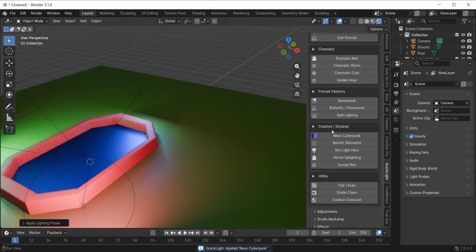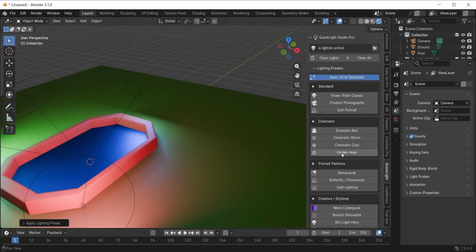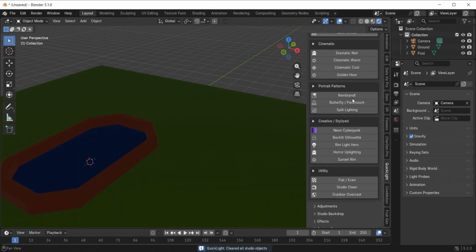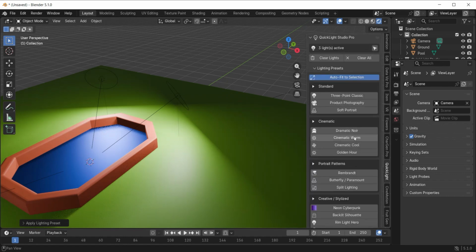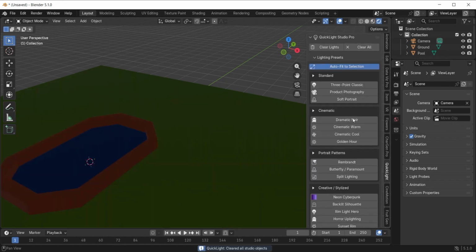You can add neon light like this, adjust power, change its position. You can clear lights you added, simple as it is.